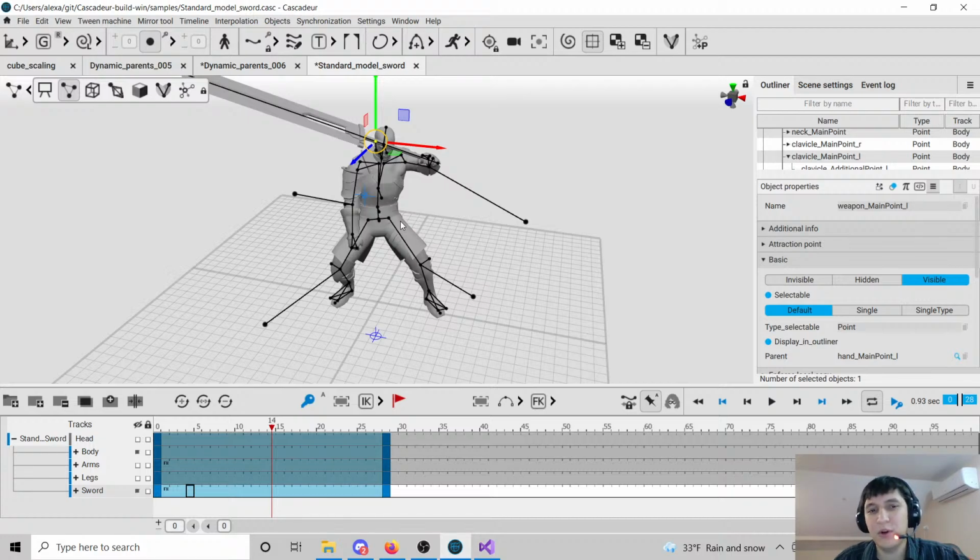So if there isn't an option you need right now, you can go to rigging mode, add this option, and then you will be able to select between all the parents somewhere here. For example, this sword will have a left hand, right hand, and the back, and you can select it here, and then you turn on FK, and it will behave based on the option there is right now.